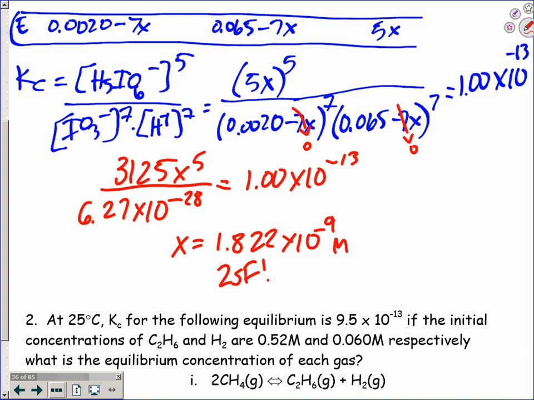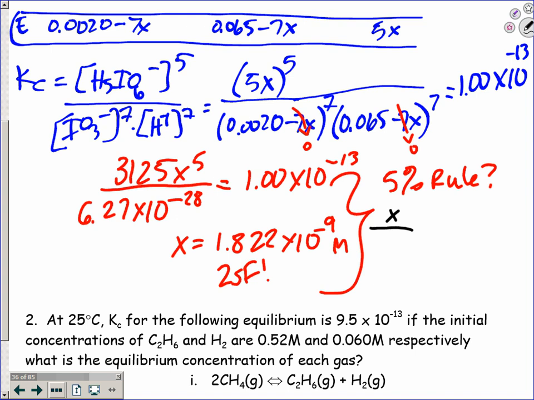Alright, so we neglected x. What do we have to do to back up our process? We have to show the 5% rule, right? I just noted here we would have this as 2 sig figs because we would be plugging these back in. So who remembers from yesterday how to support our work with the 5% rule? Say again? So tell me what I'm doing with the lowest value though. Okay, so you take x divided by the lowest value you would have added or subtracted it from, which was what?